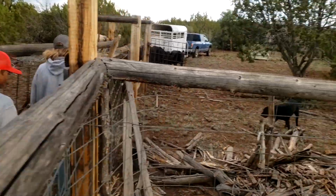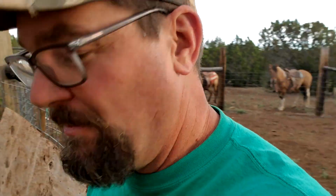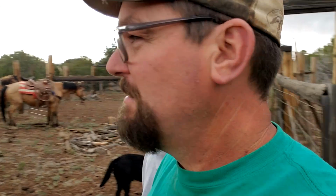There they go. Those heifers came from our neighbor, and someone left the gate open on them and on us also. So we have some gates down here at the lower pasture that were left open, and they came in here. We tried to get them locked up last night, but we were on foot. So we went and got horses today and pushed them into the corral. Load them up and we'll take them back to our neighbor.